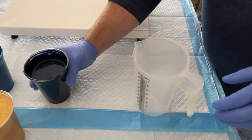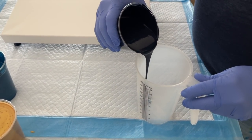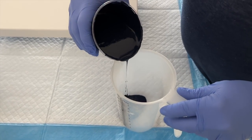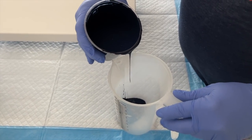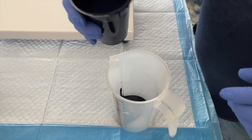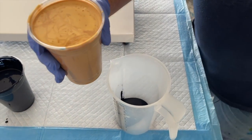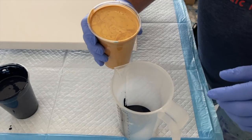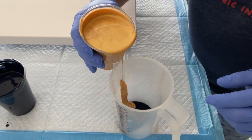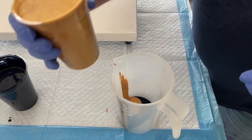So I'm going to start off with this Payne's Gray. Now, we don't have a completely clear jug right now. No, we don't. Our last one did break, so I apologize that this one is a little frosty. Now my gold is very full. It is, so I have to be very careful about how much gold I put in there. I think that was good though. I think I did good on that one. Love it.